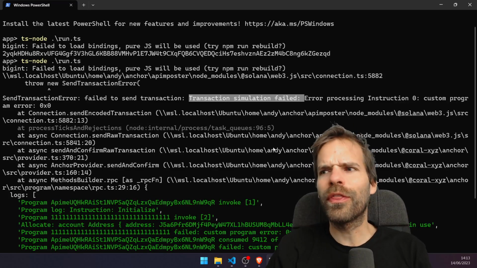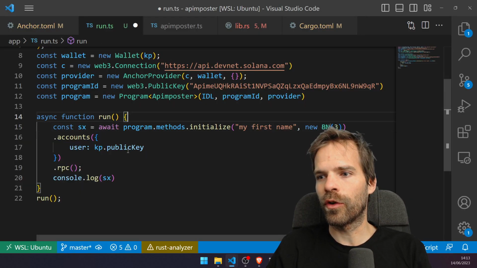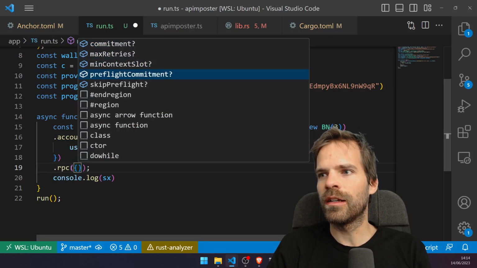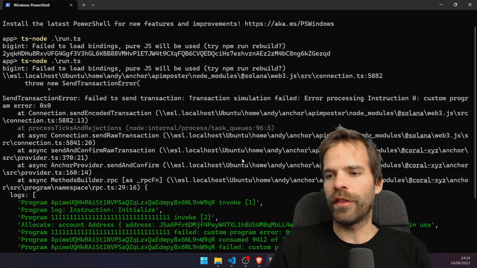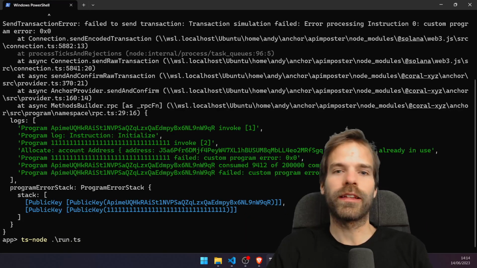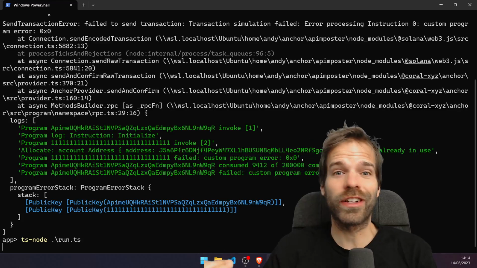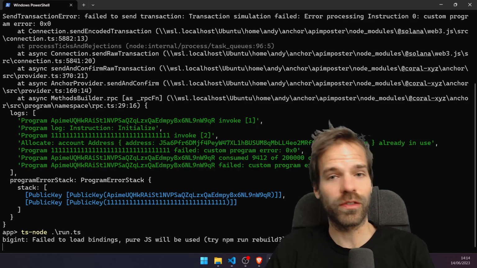We could get around this. We could force the RPC to send the transaction by not letting it simulate, and we do that with skip pre-flight. Maybe you've seen that option before. Where can I put options? In here? Yes. I can here set skip pre-flight to true. If I do that, then it will not simulate the transaction, just pump it out, and then the transaction is going to fail. So essentially it's going to cost me a transaction fee without actually a succeeding transaction.